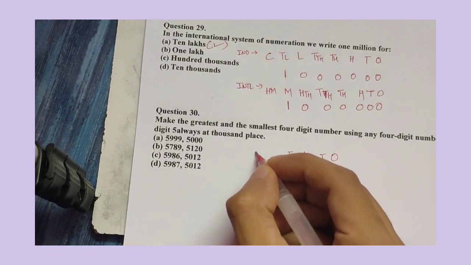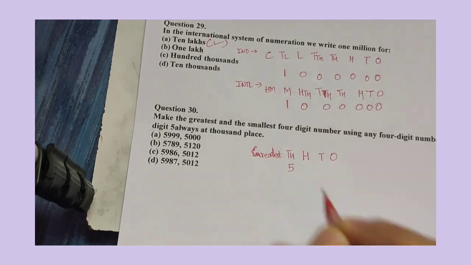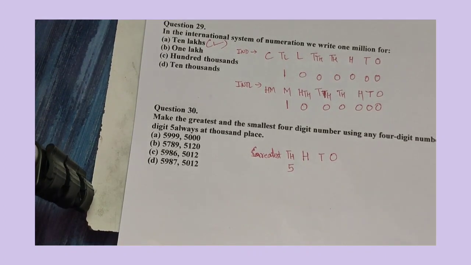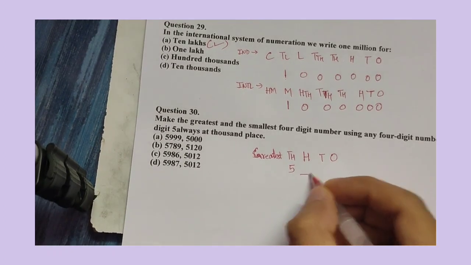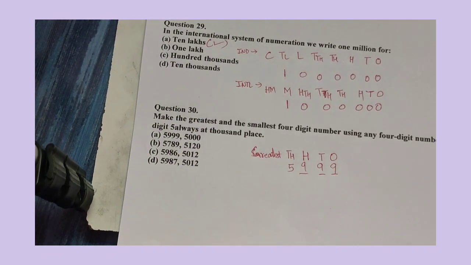Okay, let us go through from the first. Let us find the greatest number. Okay, 5 is given at the thousands place. They have fixed it that at the thousands place we need 5. Again we need to identify the greatest 4-digit number. The greatest single digit is 9. So here 3 places are remaining, and to make it the greatest number we will put 9.